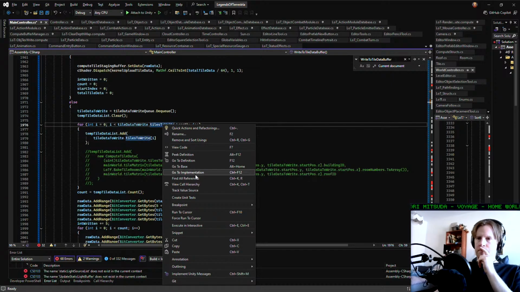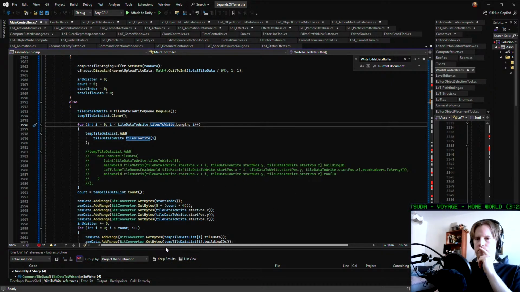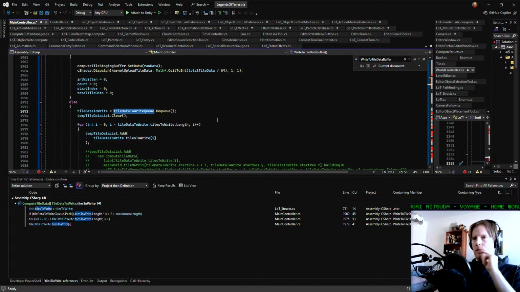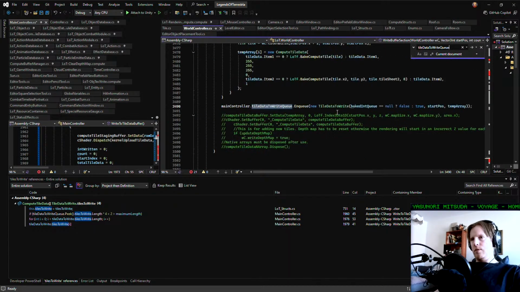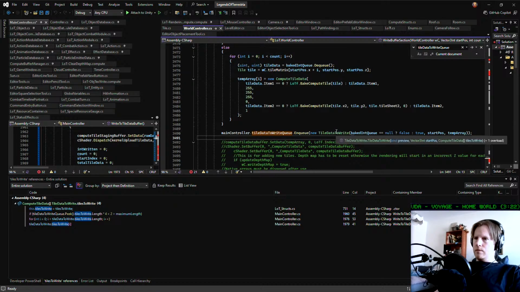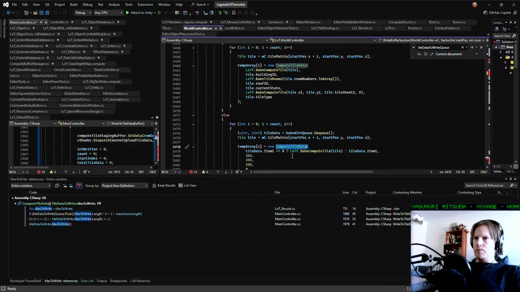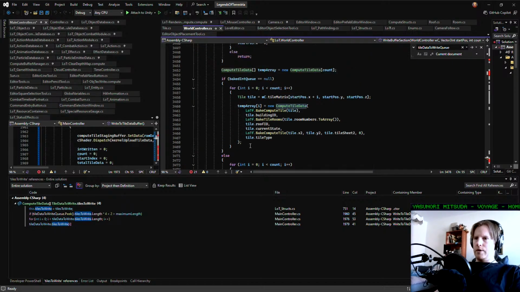But yeah, let's see here. The tile data to write queue is in the world controller. So the idea is now that we are simply creating an array of compute tiles, and we're writing it right here.